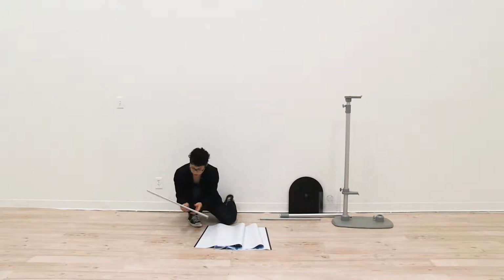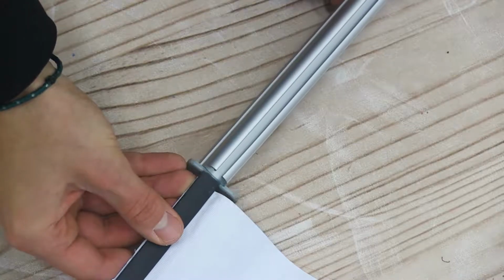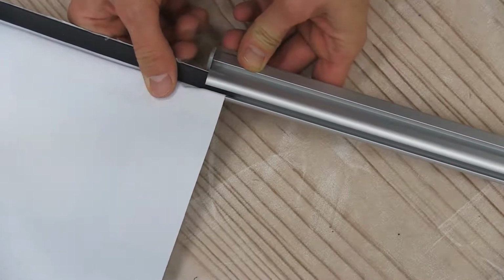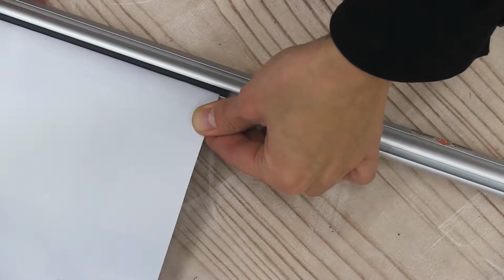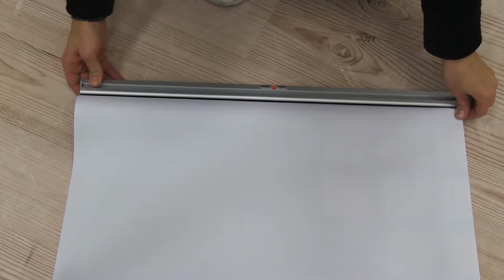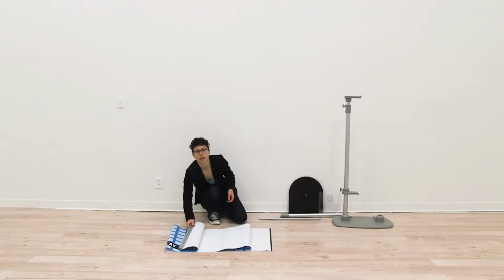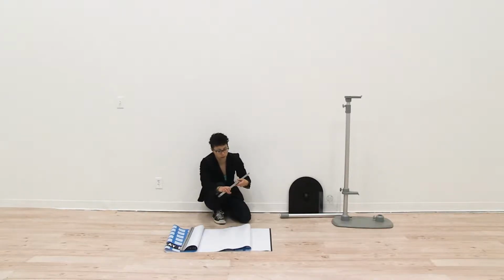Then I'm going to insert the snap rail onto my banner. And you want to make sure that the arrow is pointing down towards your graphic. You will have to turn the rail so that it is parallel to this top rail as you're inserting it. Once you have it fully inserted, you will just shut the rail. And we're going to repeat these exact same steps for the bottom of our banner, except that we want the red arrow pointing up towards the banner.